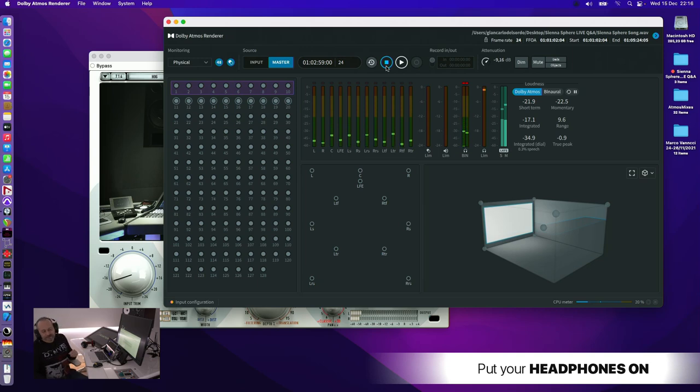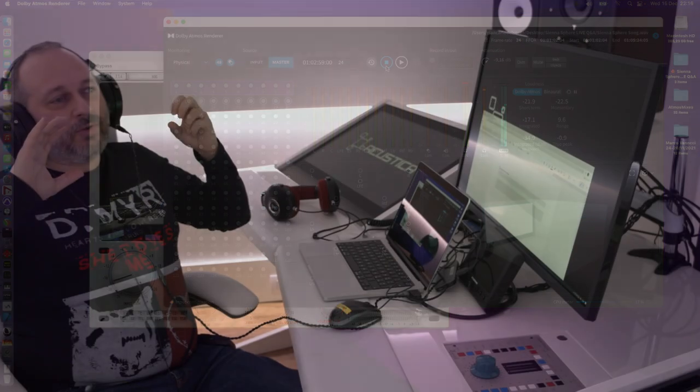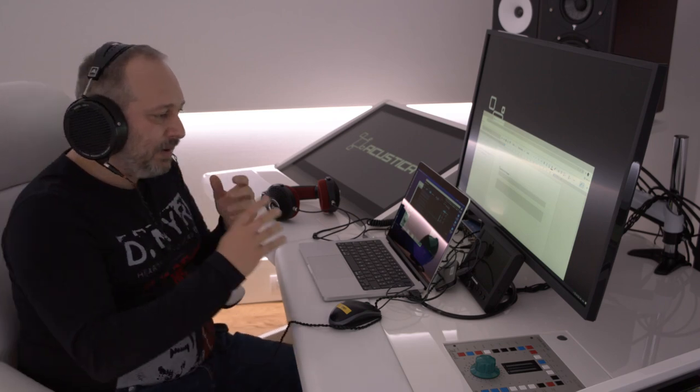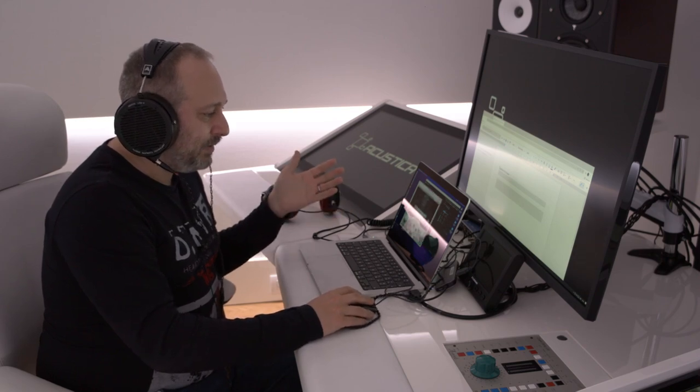It's very important. This is a real room emulation. People ask me, okay, is it important to have also a real room? Yes, because you need to have the feeling you are in a real room where you are producing. Then you can check binaural, but it's important also to understand the mix while you are mixing. So this is the reason why we are emulating also the room, also the speakers.